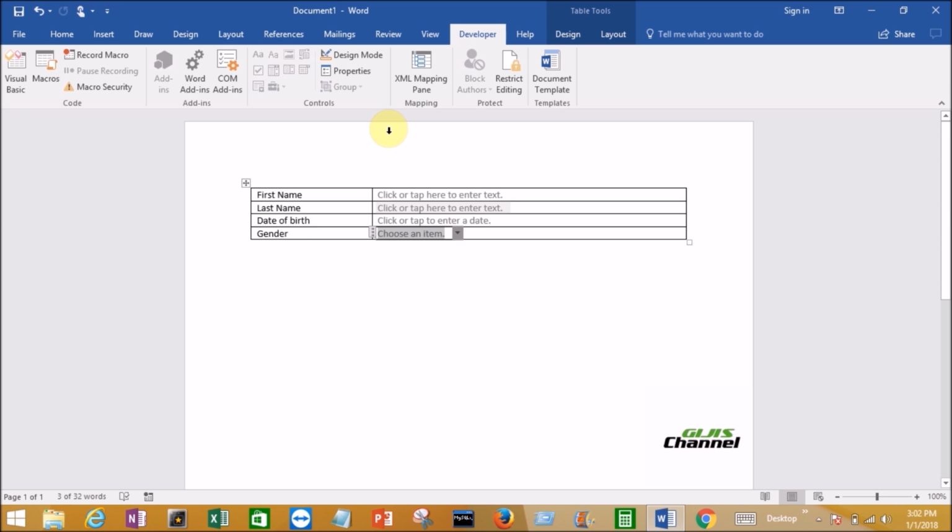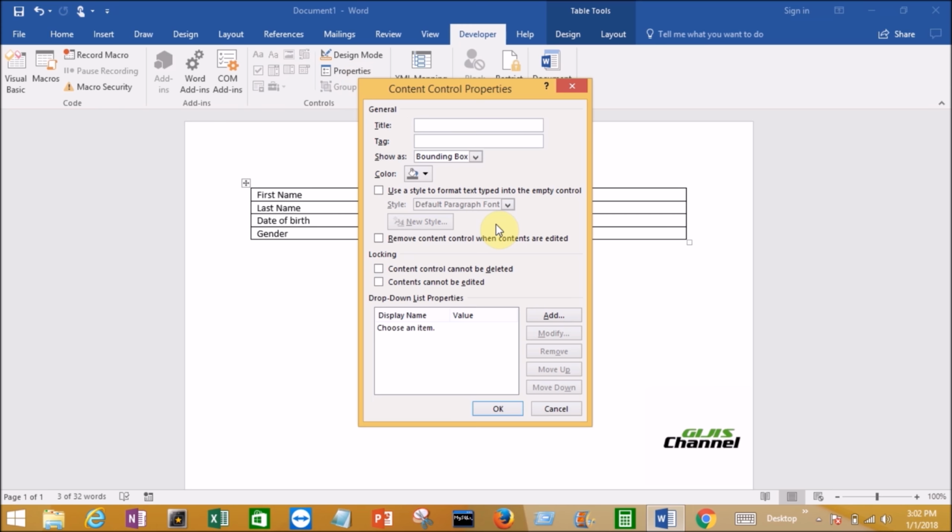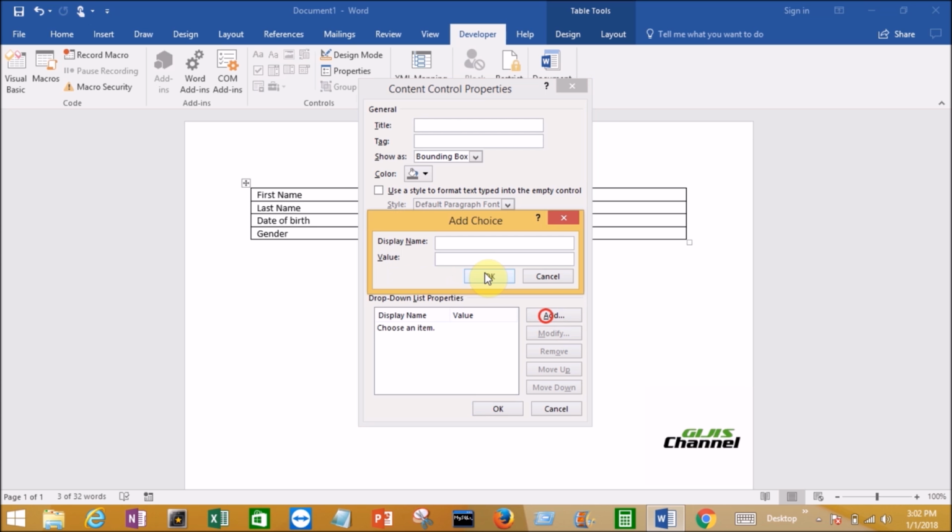So once this is selected, click properties, and then we need to add. If you want, we can click the locking, content control cannot be deleted, content control cannot be edited. So however the security system you want to do it, you can do the locking there. So I am going to add the gender here. Just click add.